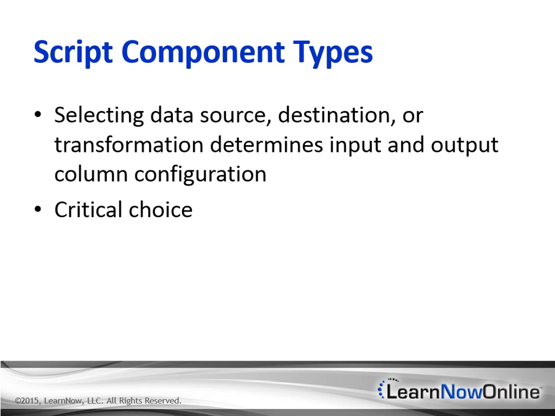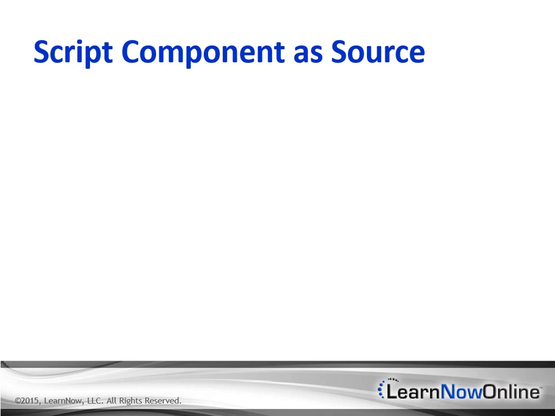It determines whether input columns, output columns, or both are available. It sets up different code modules and files in the Vista project and affects how you write your code. So before you get started, you need to know what the function of this component is going to be. Again, a data source, data destination, or transformation. So let's talk about the script component as a source.